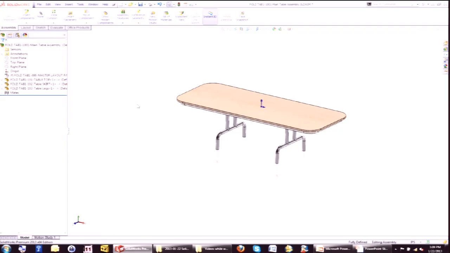Where if you were creating layout sketches in the assembly, you'd have multiple entities that you would have to hide, maybe additional planes, sketch geometry, sketch pictures. You'd have to hide all those things one at a time, where here you can just hide that one component.